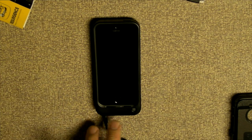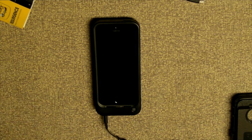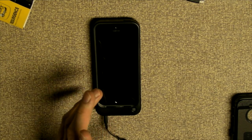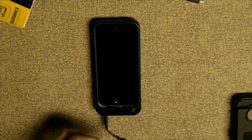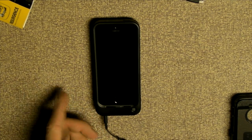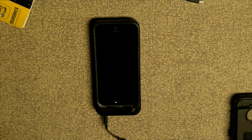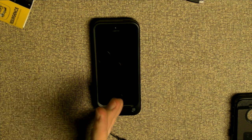Speaking of that — you can turn it off and stop charging at any time. But the case is also smart enough to shut itself off once the phone hits a hundred percent. Whatever remaining battery power will be stored by the case; it shuts itself off and doesn't continue to leak power into the phone or anywhere else. So it's supposedly — I guess if you want to use the word — smart like that. That's about it, really.